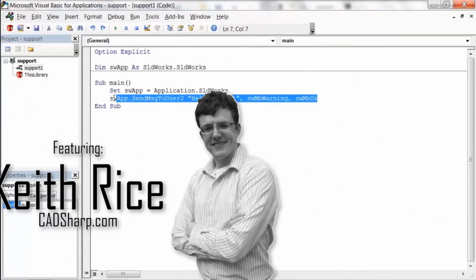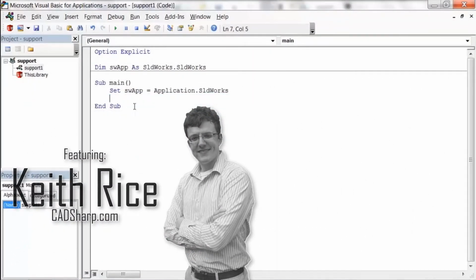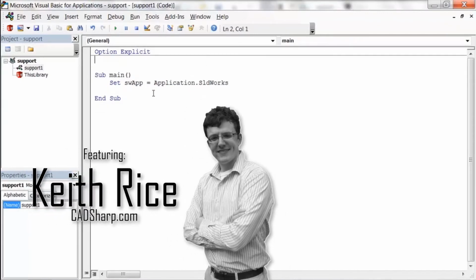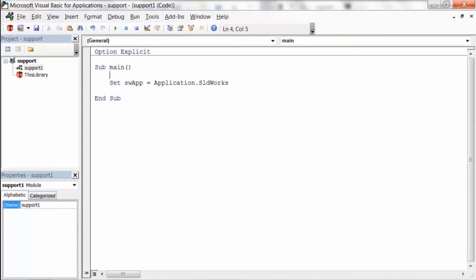And let's go ahead and remove this line because we're not going to be using that. And this line up here, I want you to cut that, and we'll go ahead and put it right here. Variable declaration statements are the only statements in Visual Basic that can be outside or inside the subprocedure. Depending on which way you have it, it can affect your macro in certain ways, but it's really beyond the scope of this series.